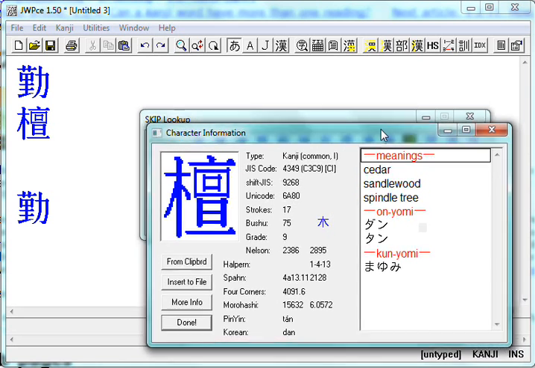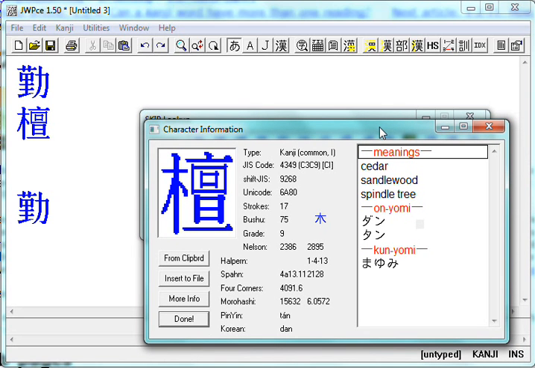And let me put that up in the window there. So the sandalwood tree, and it's pronounced, that's ta, with the 2 little tick marks makes it da, n, don. Oh, that's pronounced don. Or it can be pronounced tan, or Mayumi.